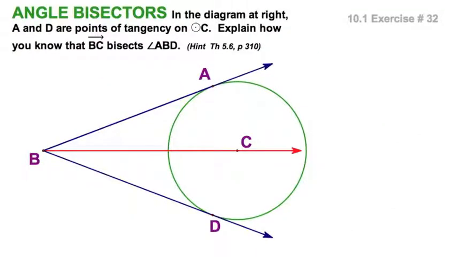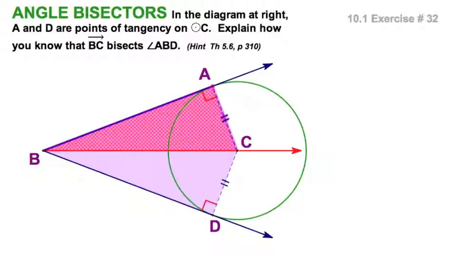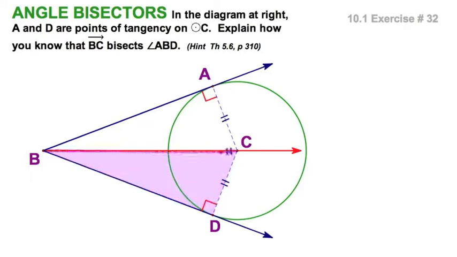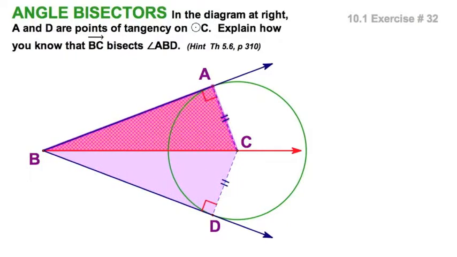Well, let's see if we can demonstrate why this red ray, BC, is an angle bisector. Pretty straightforward. Let's do this. That's the very definition of tangents there. We know they're perpendicular at the point of tangency. And then I've got two triangles here. And these two triangles, I can see, are congruent by hypotenuse leg.